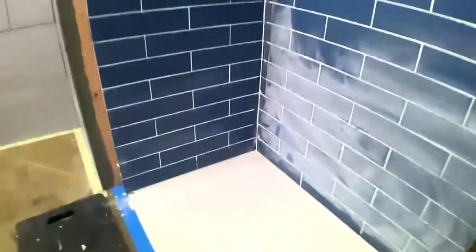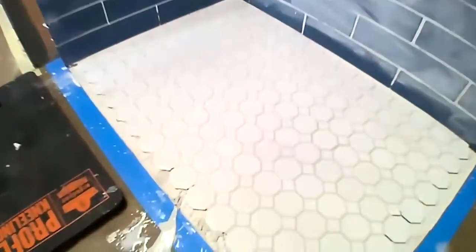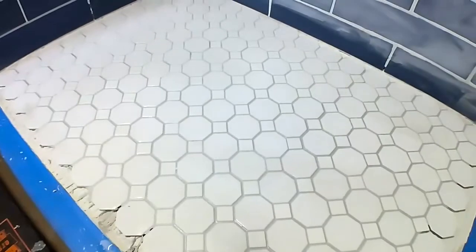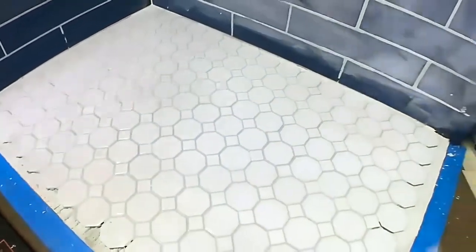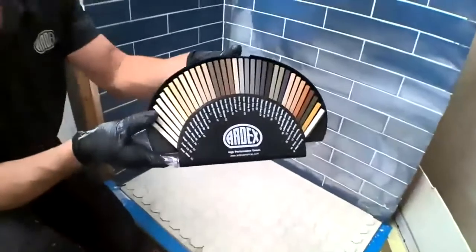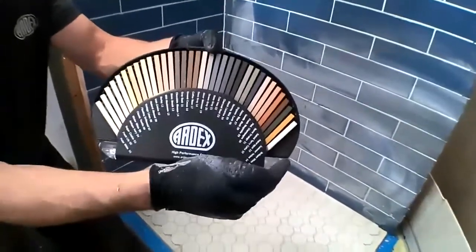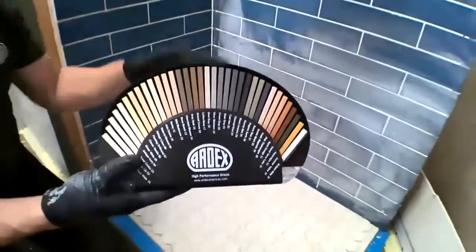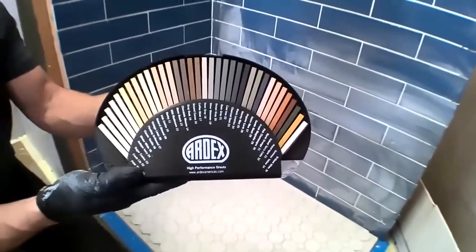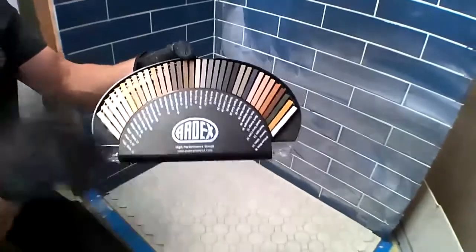That's a very good point. And lastly, we had the FL grout here on the floor. And like we talked about, not just a floor grout, mixed to two different consistencies, whether you're doing floor or wall. And as we wrap up here, we'll show you our color fan. We have 35 colors available in all three of these grouts. So this grout selector works for all three of these grouts. And our silicones. And the silicone that also comes in clear.